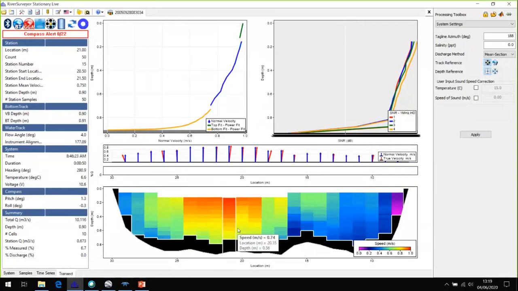But it's not truly measuring what the angle was, whereas if we had the compass on, it would be. The important thing to know is, when you look at that plot in the middle of the screen, the blue line represents the magnitude of movement of water down the river, in other words, the magnitude that goes into the discharge calculation. So the red line will always be longer than the blue line, and the blue line is the amount of that red vector that's downstream.